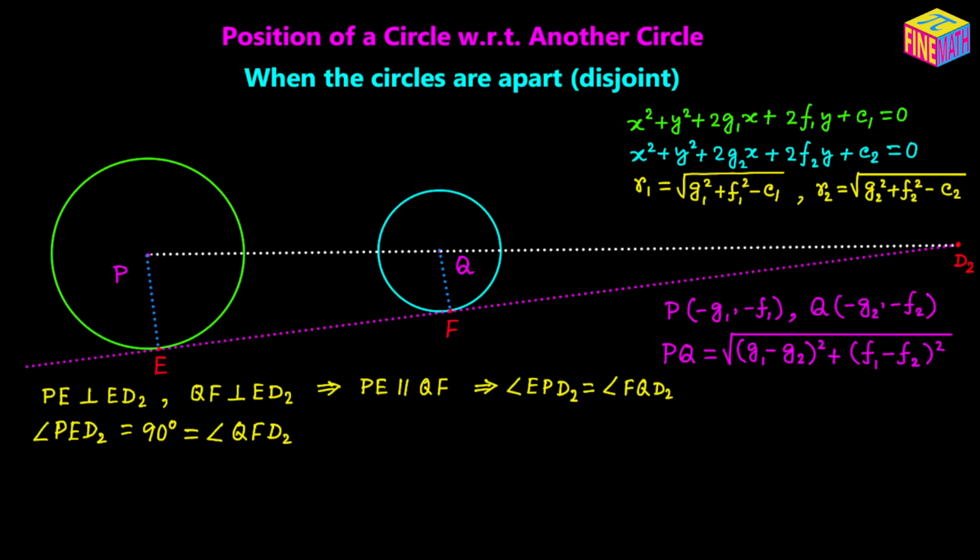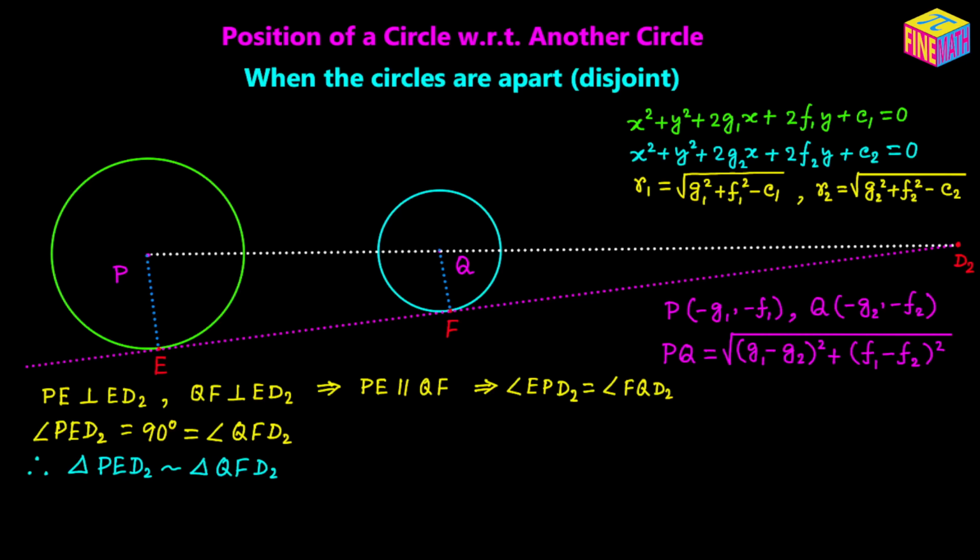And here again, if you look at these two triangles, the triangle PED sub 2 and QFD sub 2, you will see that their corresponding angles are all equal. They have one common angle, which is the angle FD sub 2Q, common between both the triangles. And then angle PED sub 2 and angle QFD sub 2 are 90-degree angles, and also angle EPD sub 2 and FQD sub 2 are equal angles. So we have two triangles here, the larger one and the smaller one. Both triangles have corresponding angles equal. That means these two triangles are actually similar triangles.